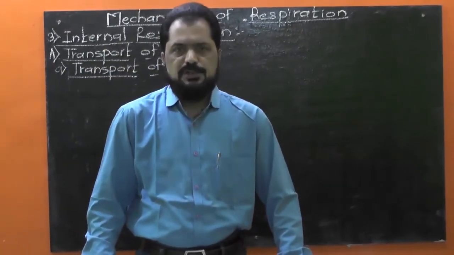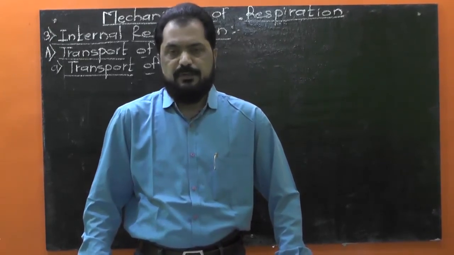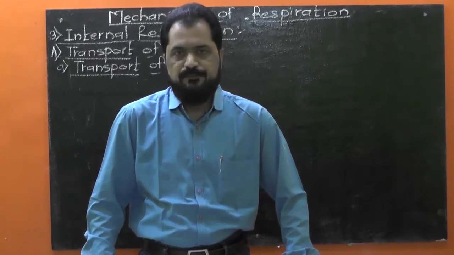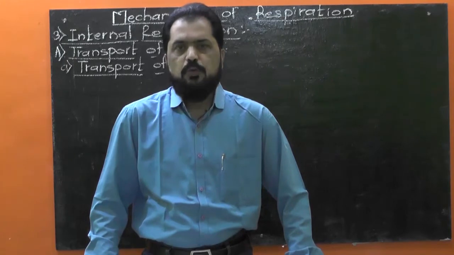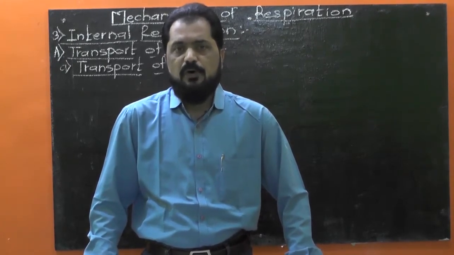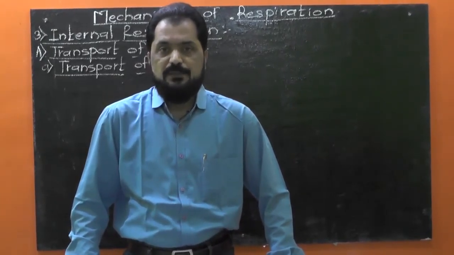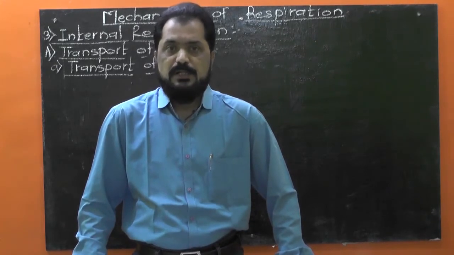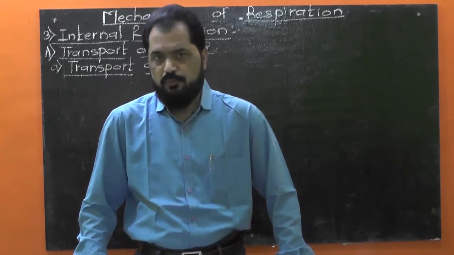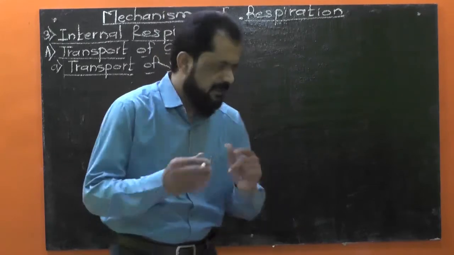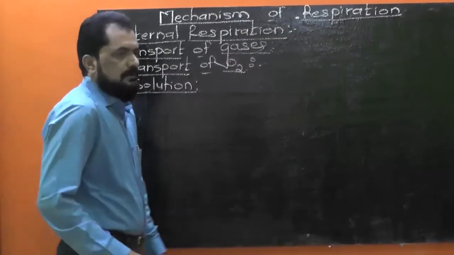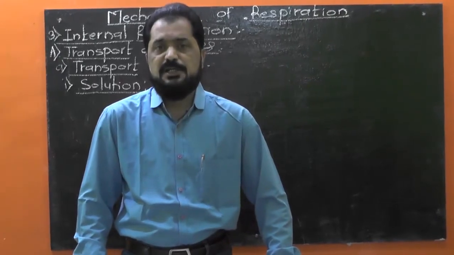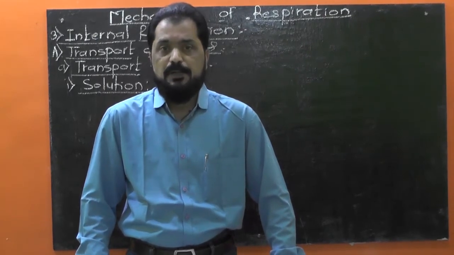The transportation of oxygen by blood is carried out in two different ways. We can say the oxygen is transported by blood in two different forms, such as in the form of solution and in the form of oxyhemoglobin. First in the form of solution and second in the form of oxyhemoglobin. Being slightly soluble in water, just 3% of the oxygen is transported as its solution in the blood plasma.